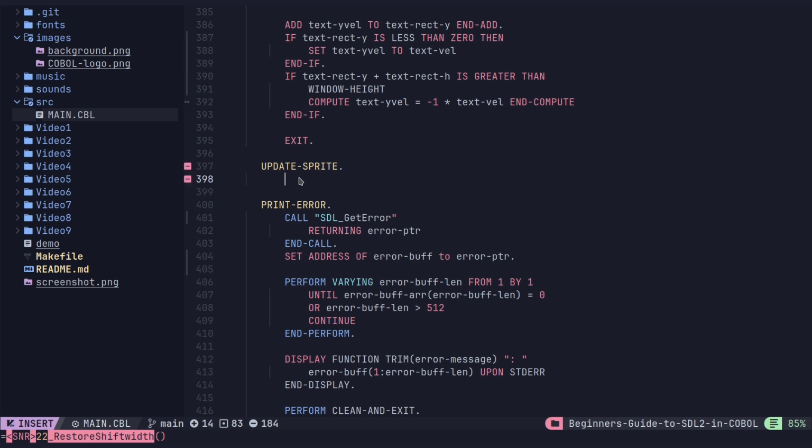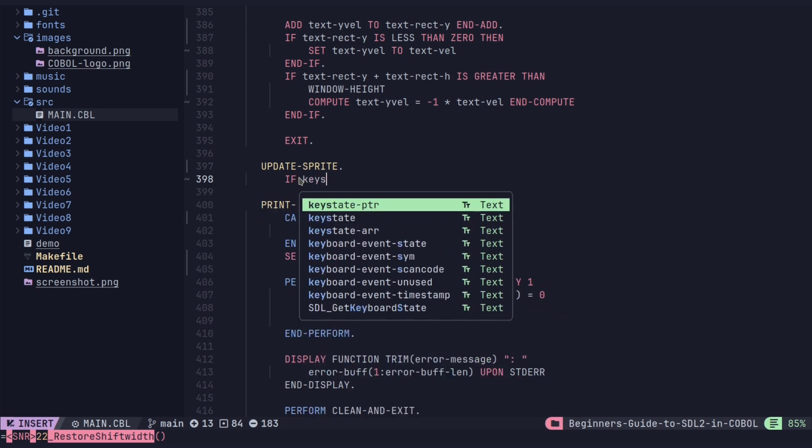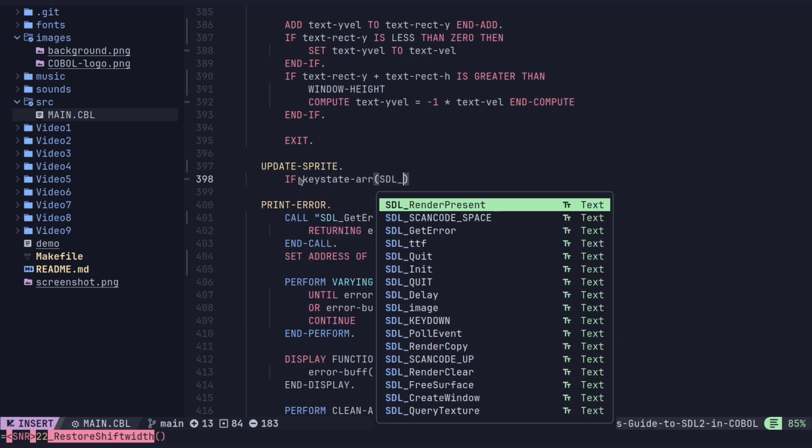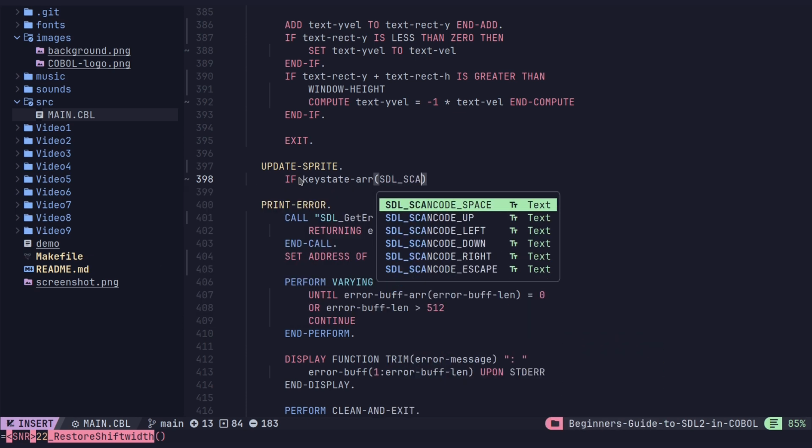So this is going to be an if. Key state array. And we use parentheses to index into it. And then we just need to check a key. Okay. So we can do the, what was the first one? The right key. We can check that, SDL scan code right.